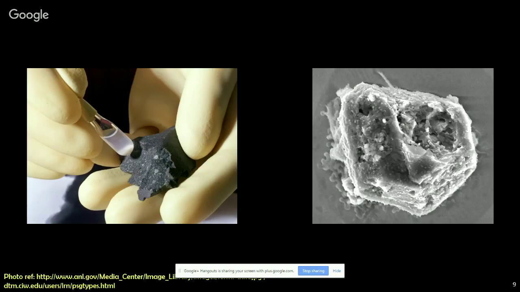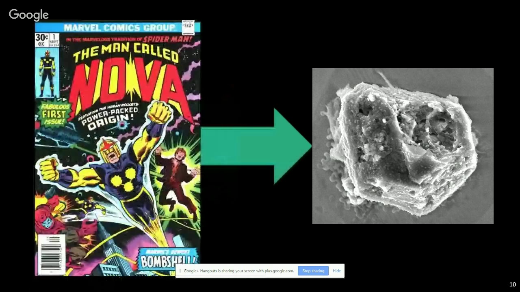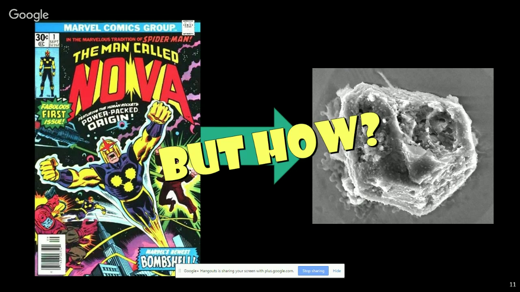But even though they're really small, they still have enough information in them for us to figure out that they come from novae. They have different elemental abundances. They look different from things on Earth. Of course, the real question is, how can we be certain that they come from classical novae or from anywhere else? We don't know ahead of time that these grains that we discover come from any one place. So to do that, we need to, like I said, figure out what their elemental abundances are.